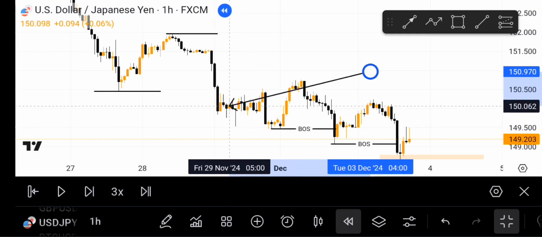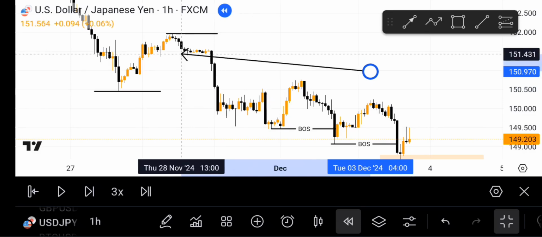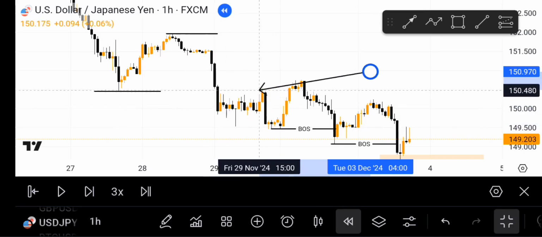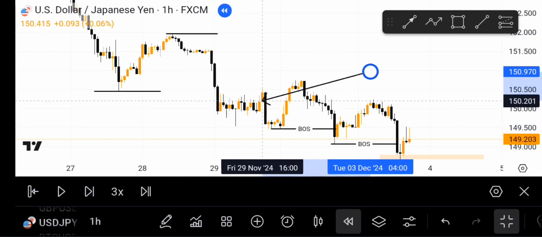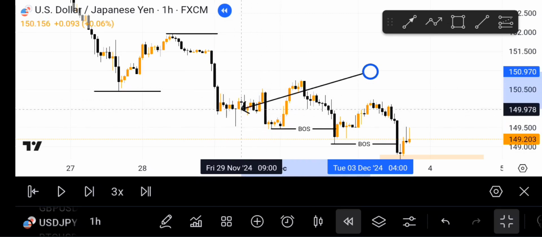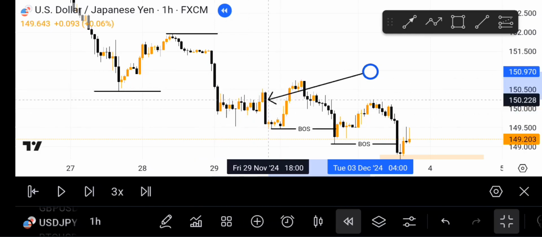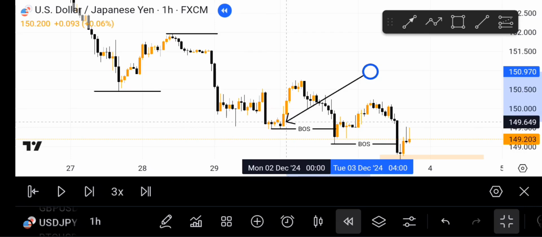And how do you spot a convenient retracement? You spot it by at least 3 opposing candlesticks, and you can see from there all the way to this low, this was a selling movement. And around here the market tried to give us a retracement, but it failed because we only had 2 opposing candlesticks. In order for you to consider it a convenient and proper retracement, you need to see at least 3 opposing candlesticks. And that is why this then became our low after the market tapped into here and retraced properly.